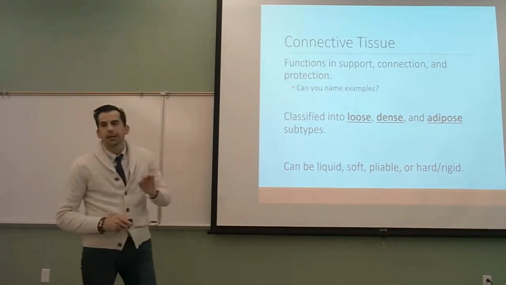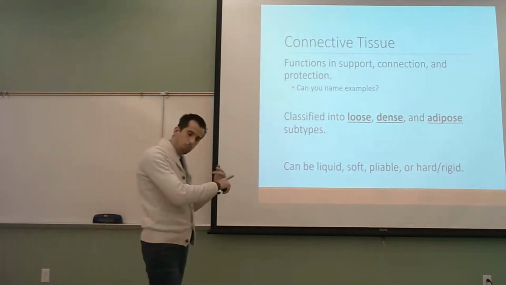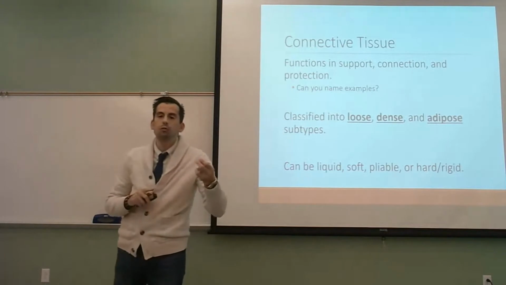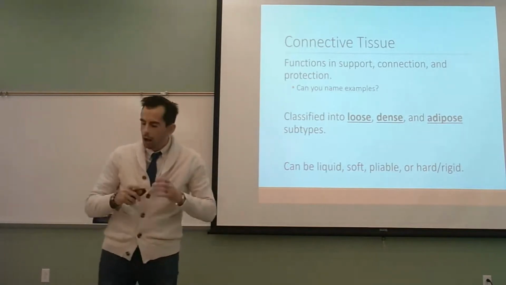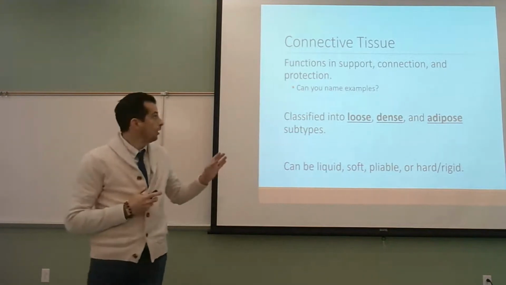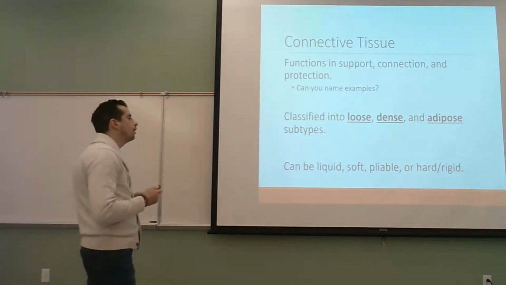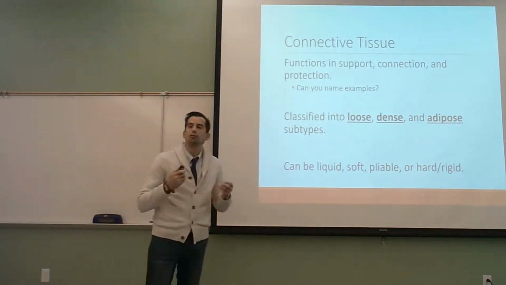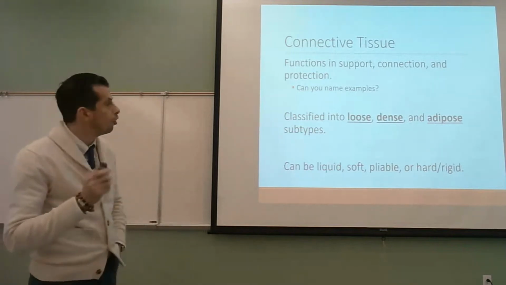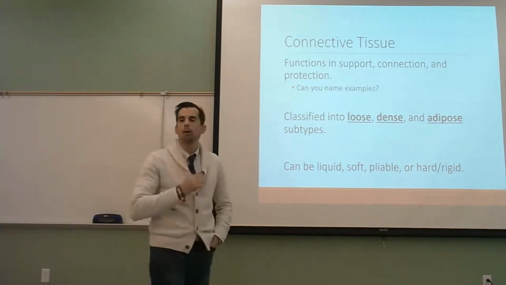When we remember back to connective tissue, in A&P 1, we discussed connective tissue from a connective tissue proper standpoint, where we looked at loose connective tissue, dense regular, dense irregular, and we would have covered that under our tissue types. We later on expanded and looked at a more specific type of connective tissue and how it applied to the skeletal system when we looked at different types of cartilages. But as a whole, connective tissue is going to be one of the most varied, physically appearing tissues in the human body.